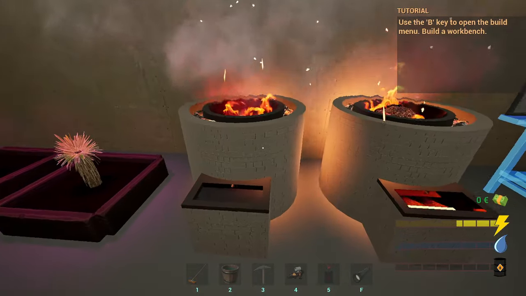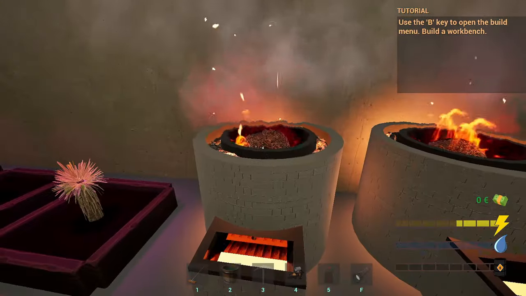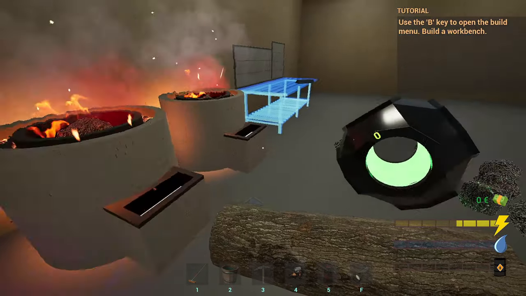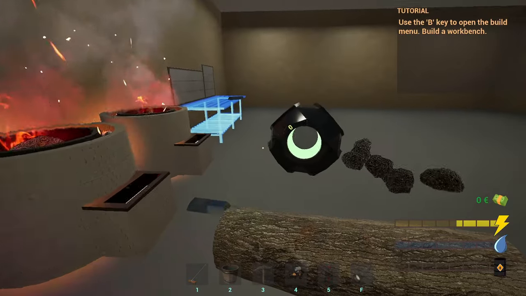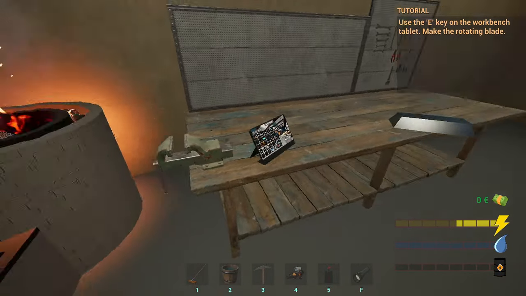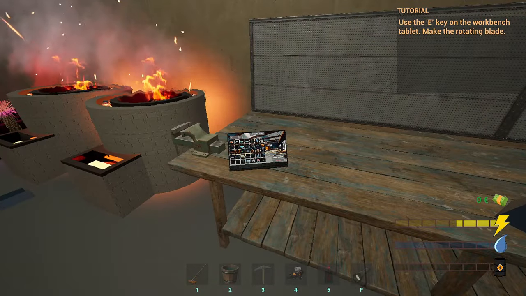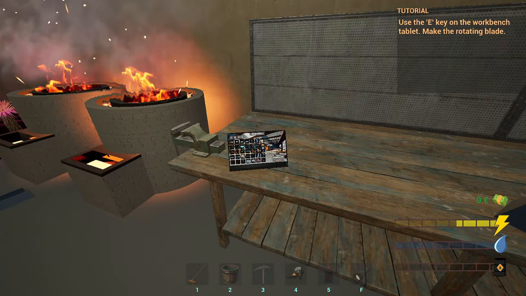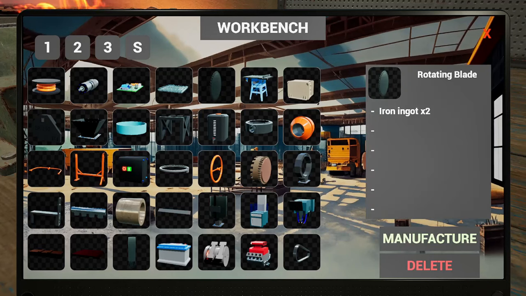Oh, you can't do but one thing at a time. All right. I don't know if this needs more wood or not. There we go. This is built. All right. Now in here, if we go out, it says use E key on the workbench table and make a rotating blade. That is called rotating blade, 2 ingots.